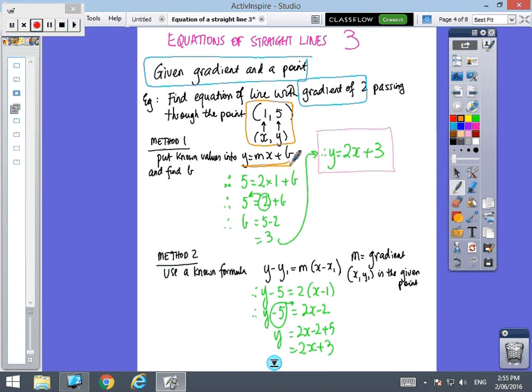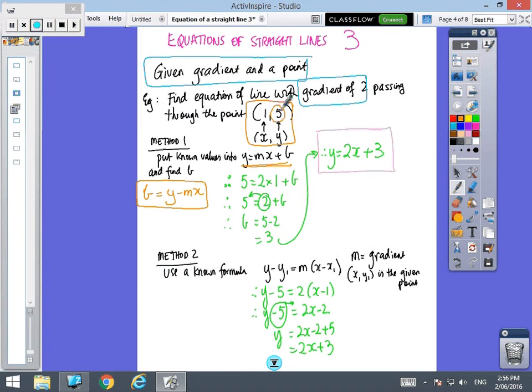We know, for instance, that the straight line is made up of lots of xy points, xy coordinates, and so we've got a particular one, and we can substitute in and find the value of b. Now I know if you want to have a little formula, b is always equal to y minus mx. I know some of the girls in the class worked that out. If you have y minus mx, you'll get the b value, but I'll show it this way.